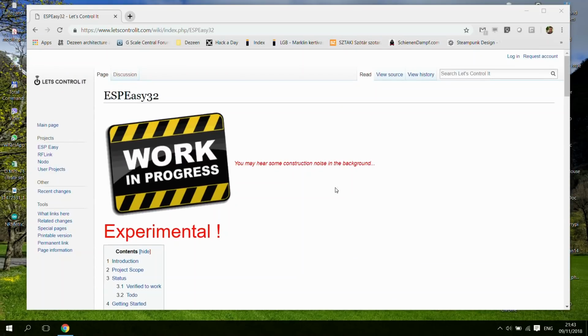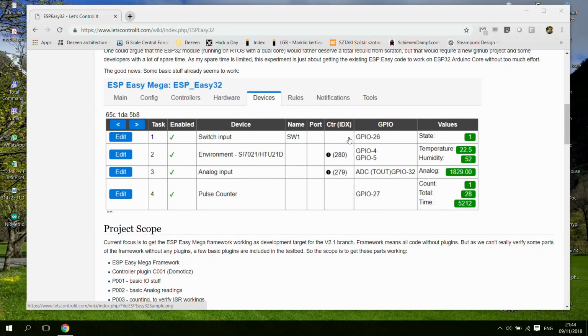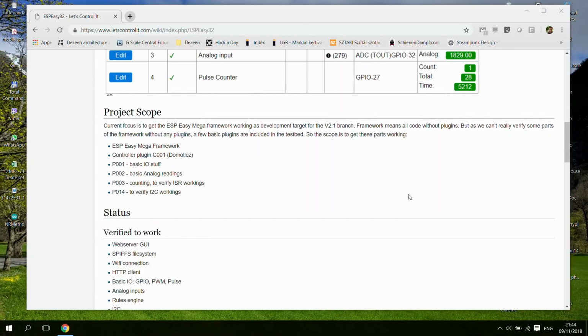By the way, I'm guessing ESP Easy is not the only one, because I've seen similar things for Tasmota being released. As they state here, there is a lot of potential in the ESP32, but because of constraints in time, they haven't rewritten the complete ESP Easy to work with the ESP32, but rather ported the existing version. And of course, not everything is working. It's not a final release, it's experimental, but some of the things like the general setup, the MQTT and the rules, and also some of the devices already work.